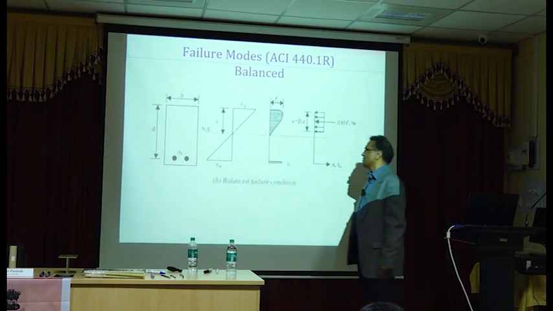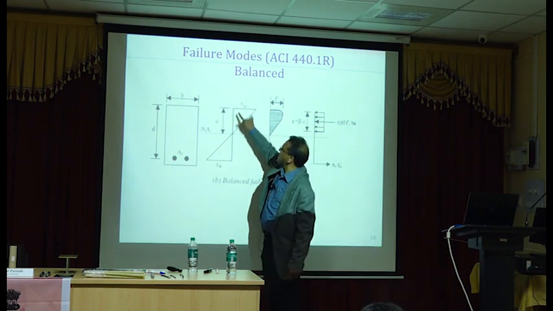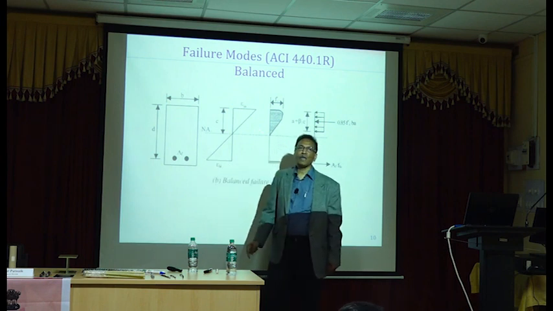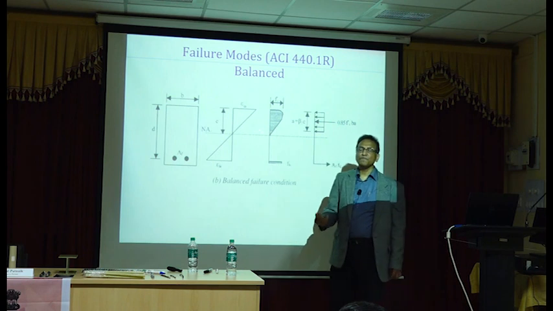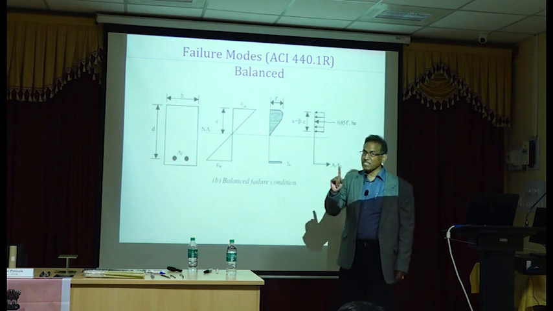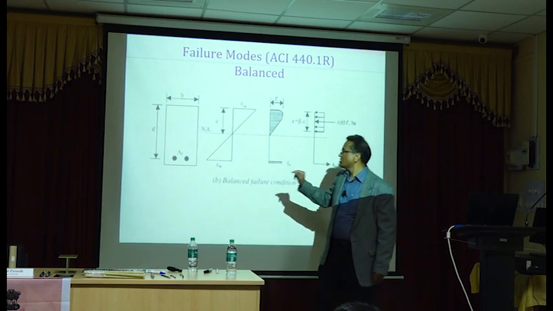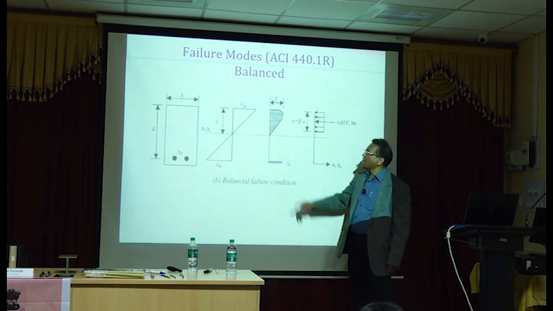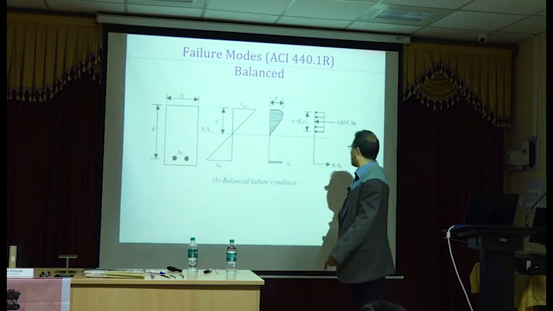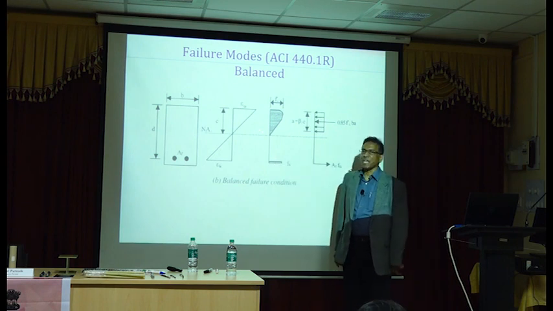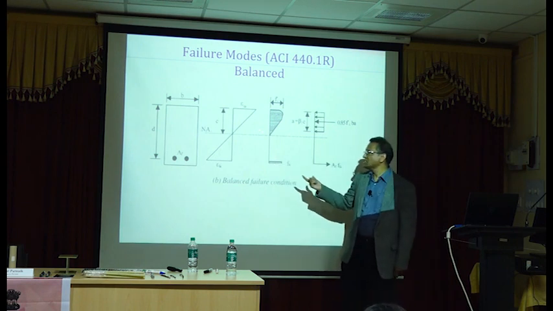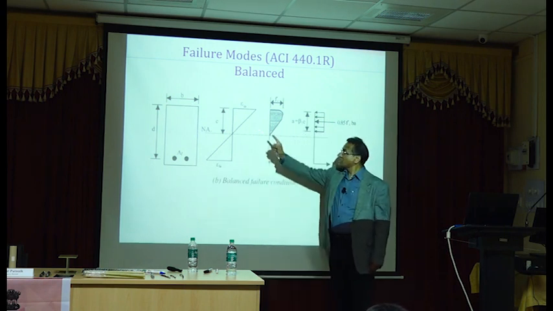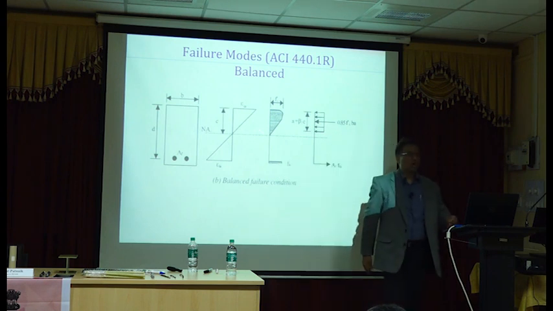So, what about balance? Can you already answer that question for me? So this is 0.003 and this is a defined value of epsilon Fu, which is guaranteed tensile strain. Remember I said we are going to use guaranteed strain somewhere. So we'll start using that. Epsilon Fu. And now I'll ask you the same question. Do I know the stress in the FRP bars at this time? Yes, because this value is epsilon Fu, therefore the stress at this condition is Fu, which is a known quantity. Very good.